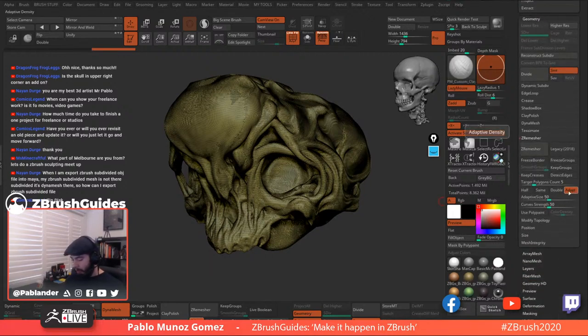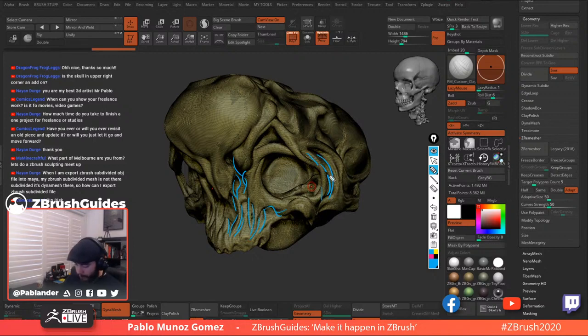I'm gonna leave adaptive on. This is gonna be crucial for this specific sketch, because there's a lot of difference between, I'll show you what this means. So all of these areas right here that have very sharp crevices, even these ones right now, compared to, let's say, this area right here, or areas like this one here, or even inside, right?